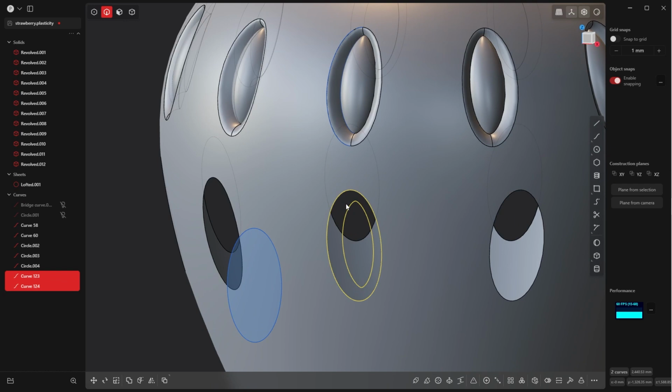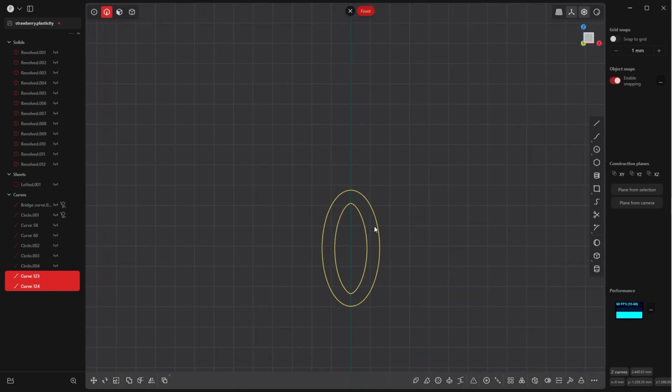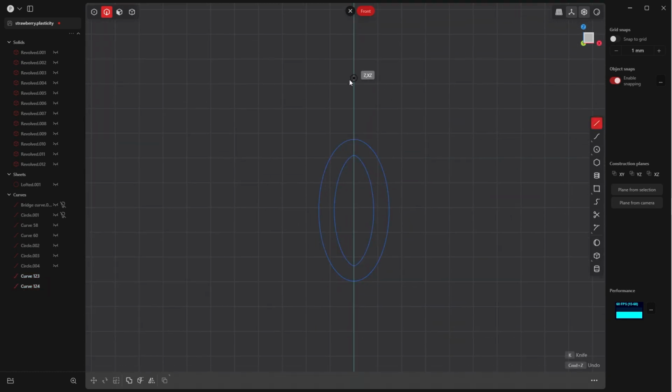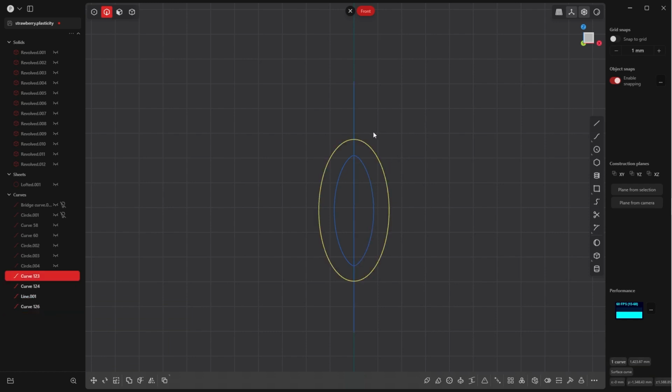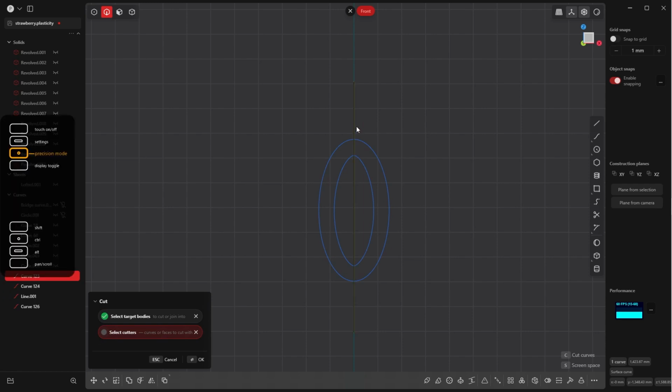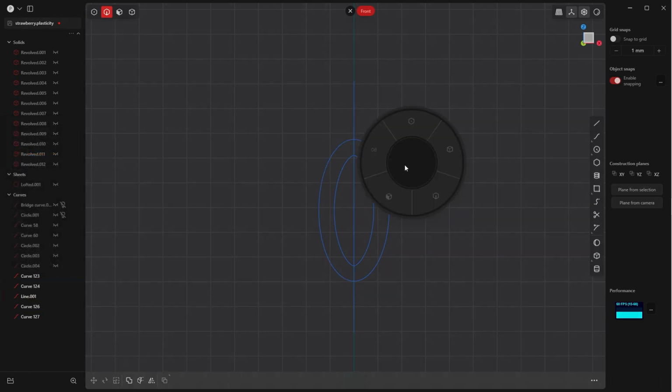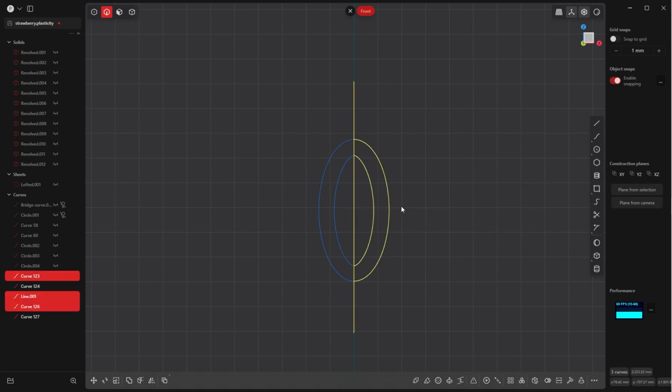Let's take these 2 guys and press Shift H for isolating it. And let's create a line which we will use as the cutting curve. Select this guy, press Shift C, select the line as the cutter. Okay, make the same command here with the larger circle or ellipse. Select this one, Shift C, select the line as the cutter. Okay, we don't need these guys any longer. We can delete them.